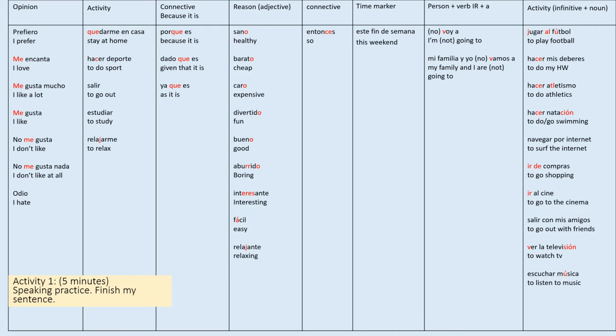Hola Year 7, so we've got another sentence builder here. We're going to do some speaking practice. Now we've been through the pronunciation of all these words over the last few lessons. So what I'd like you to do this time is listen very carefully to my sentence. I will repeat it 2 times. However, I will miss out the very last word. So you'll need to memorize what I'm saying. Hold it in your memory and then repeat the phrase that I've just said, including the last word that I've missed out. For example, I will say one thing from each column here.